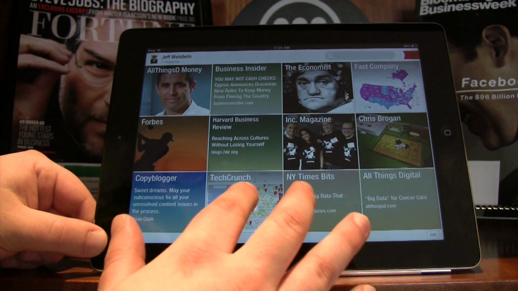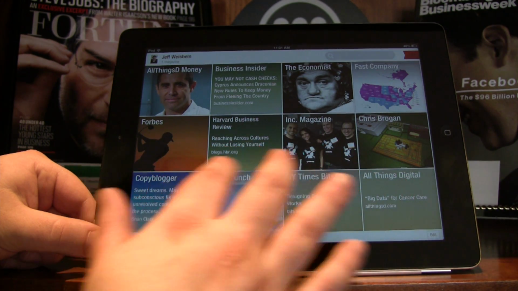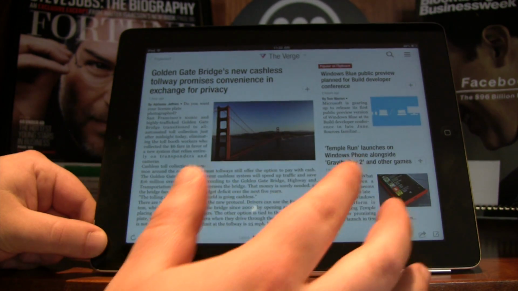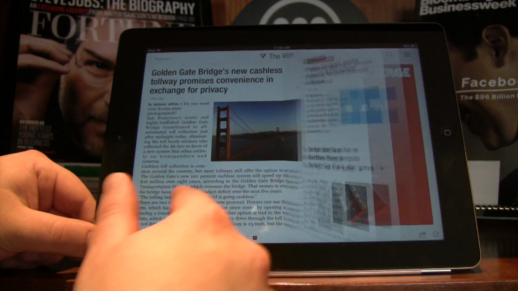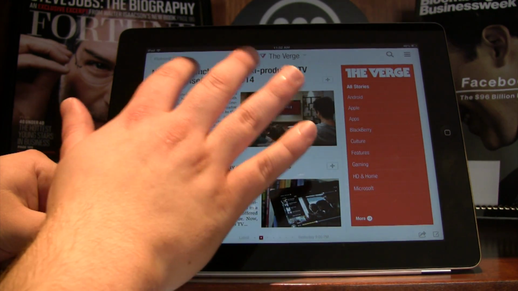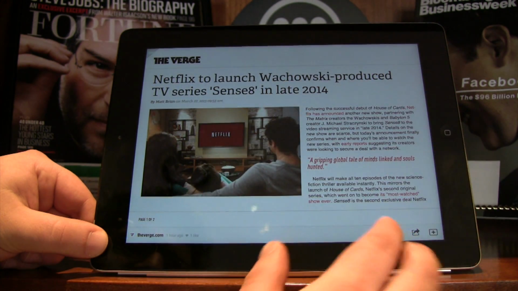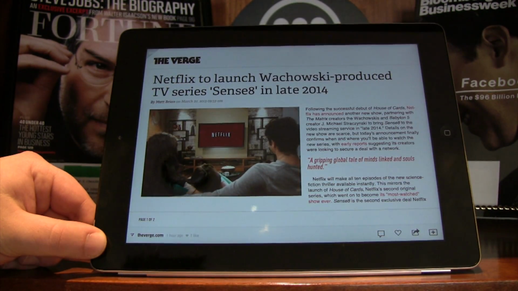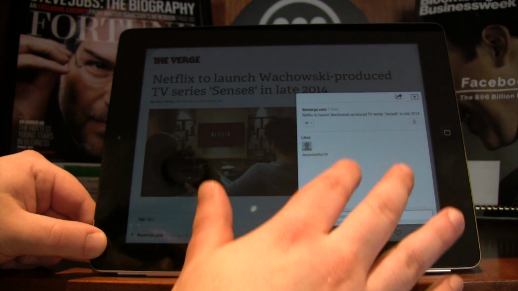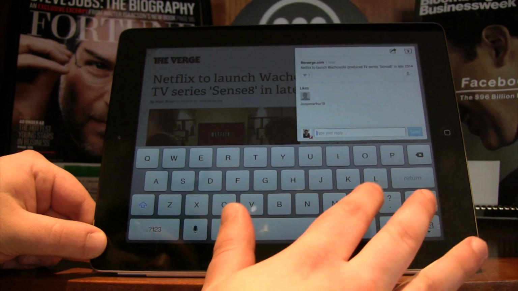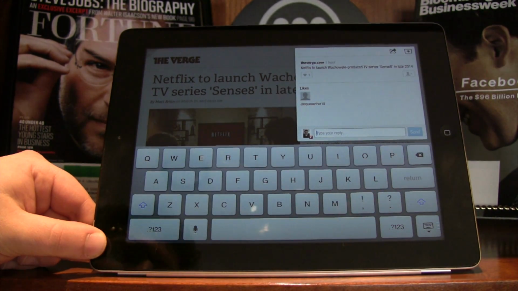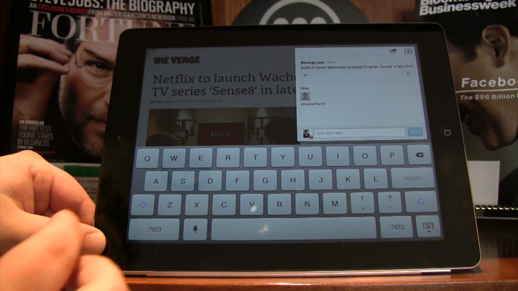But the really cool part is, let's say you wanted to click on an article, I don't know, let's see, by The Verge. Boom. You can then browse through the content really easily, seeing what people are reading and what they're posting. And if you actually click through, it brings up the article, and then you'll notice in the new Flipboard 2.0 that there's a new button here, like a little chat button, and you can actually talk to people who are also reading the content via Flipboard, and you can have conversations. It's really cool. And that's just one of the new features of Flipboard 2.0.